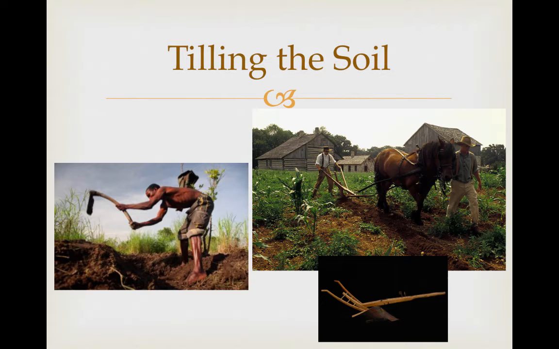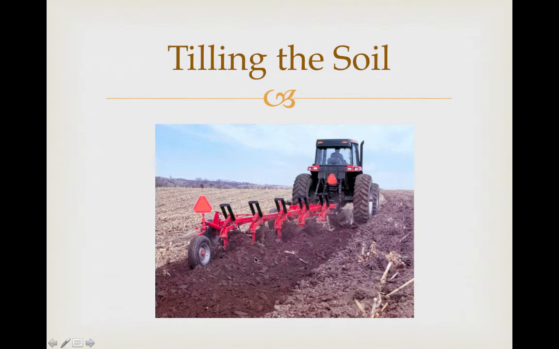Number four, how is no-till farming different from traditional planting? Instead of fully turning over the soil, leaving it bare as is done in traditional planting, which you can see on this previous slide, this is one called a furrow that's being plowed. You can imagine what this whole field would look like once it is full of furrows. This is also tilling the soil. You can see basically bare earth.